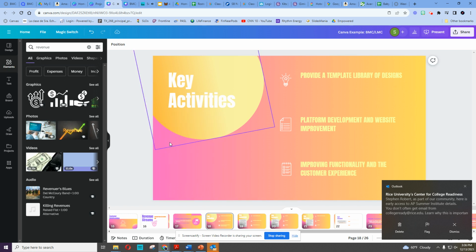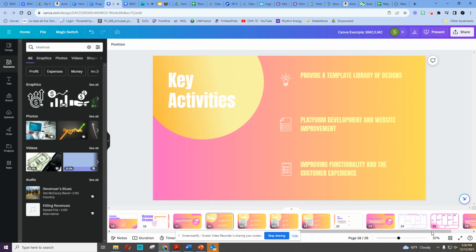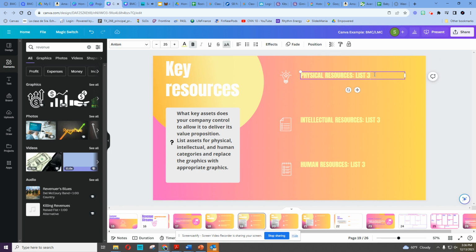All right. So moving forward, next up, we're going to be going to our key resources. I'm going to be honest with you. Canva doesn't have a lot of physical resources. It's not that type of company. It doesn't really apply here. We might put some office space. It's minimal. Some technology, computers. That's not really what we're thinking about here.